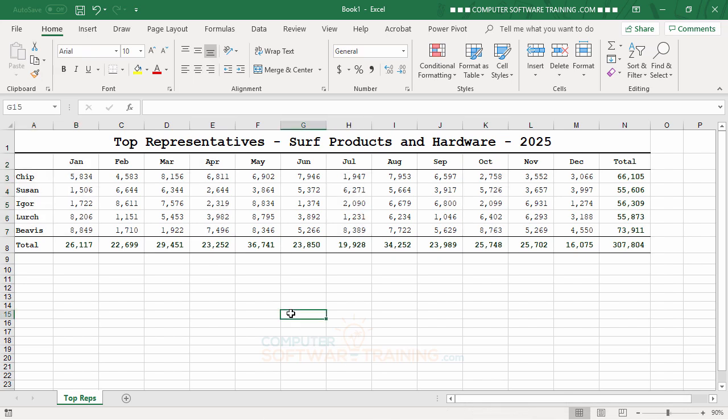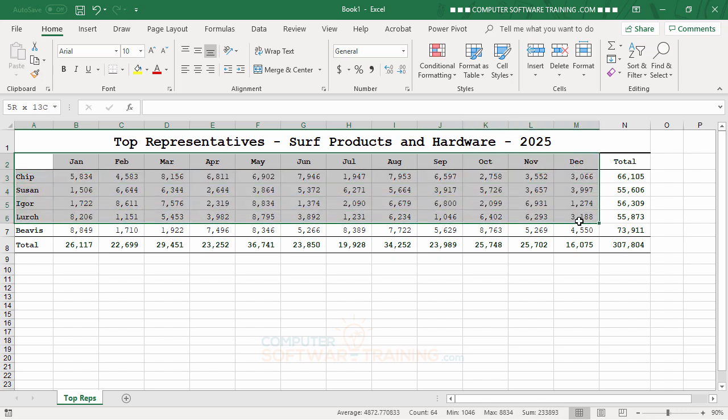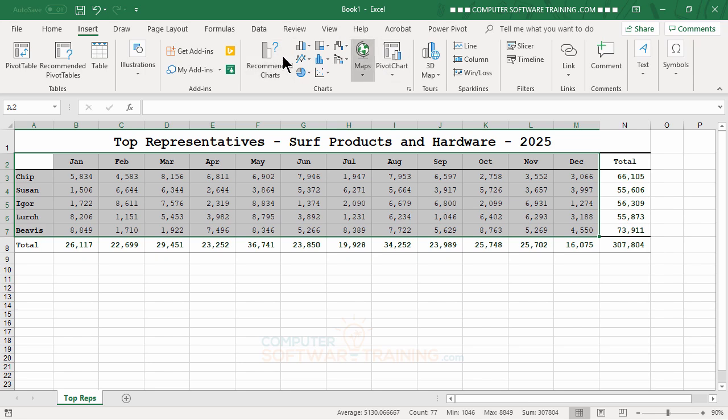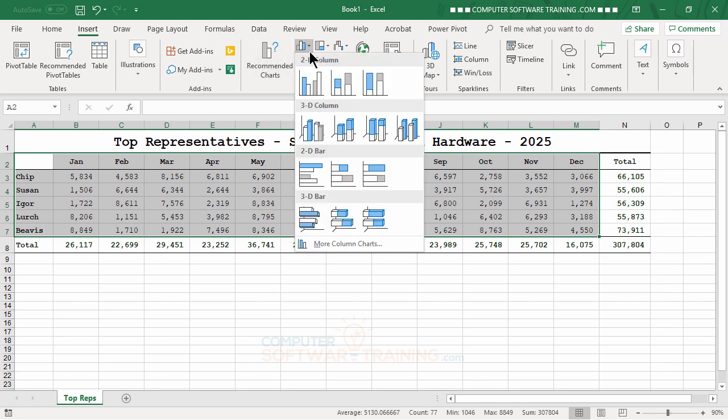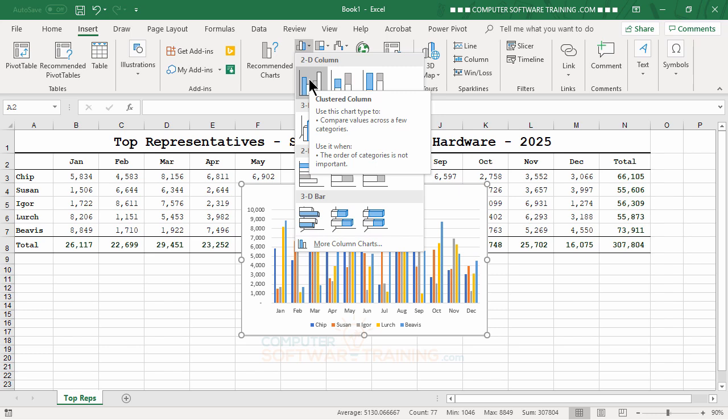Now let's look at having created a graph doing that kind of thing and trying to figure out how you might change the range that's already been graphed now. Okay, so we'll give you an example here. We'll do a general one first of all. So we'll select this range here, and we'll go all the way down, let's say, to here. Okay, so that would be just a typical selection of pretty much all your data. Now we would do that. We go back into Insert, go back over into our chart area here. We're just going to do just a basic, this first one right here, which is just what they call a clustered column. We'll click onto that.